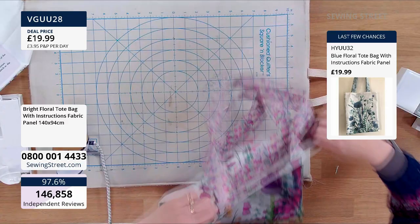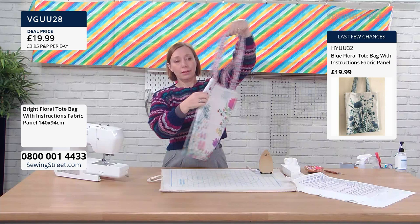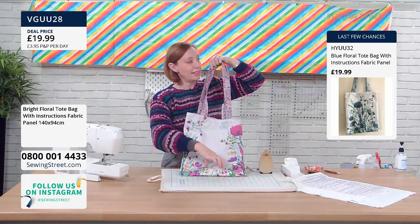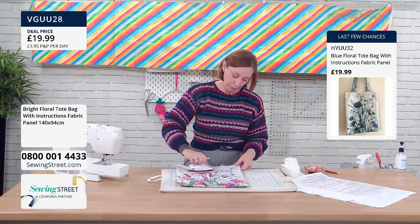Are you done? It's made. I'm going to give it a final press because then it can go on display. Lovely, because it's really gorgeous, isn't it? That print is just stunning, that one on the front. And I love the fact they've done a different one on the back as well. You could personalise that if you were doing it for somebody, couldn't you? Yeah, you could. You've got a nice little gap to put something in, or your little handmade label. Yeah, love Hannah from Boyfriend John. That's what Hannah's just said. Yeah, but the handles are too long for you, Hannah.